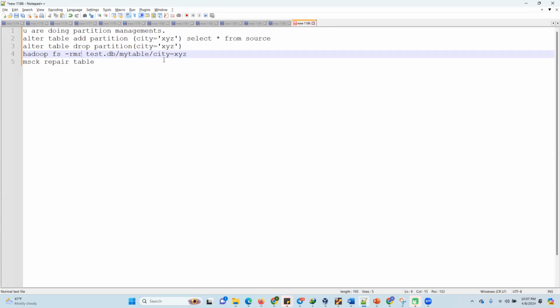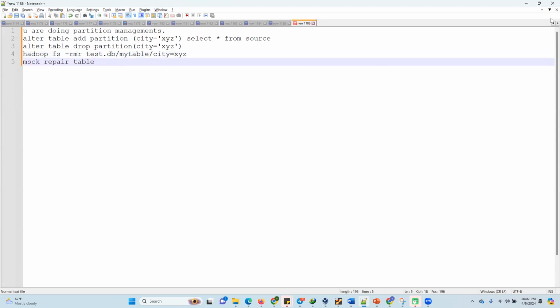You have to remove the entire partition with rm -r. Still the data is not synchronized, right? Whatever partition you add or remove logically, and whatever data you add or remove for that partition, you have to run MSCK REPAIR TABLE my table.